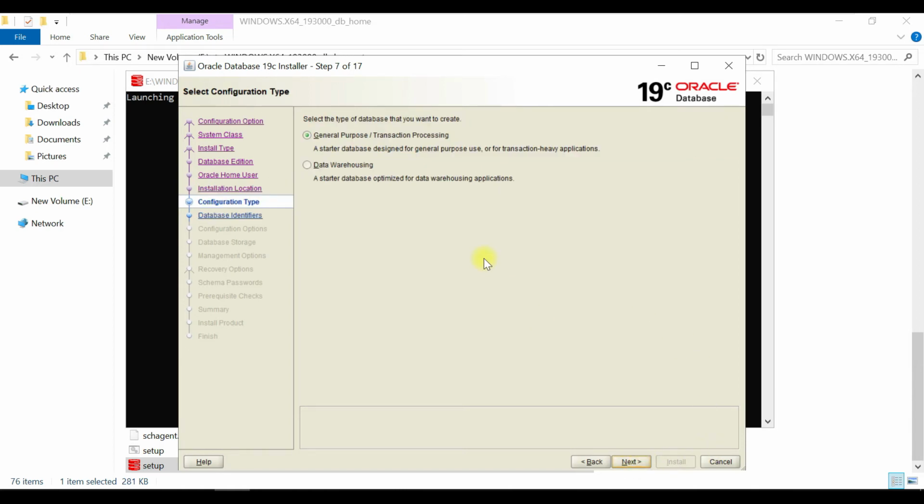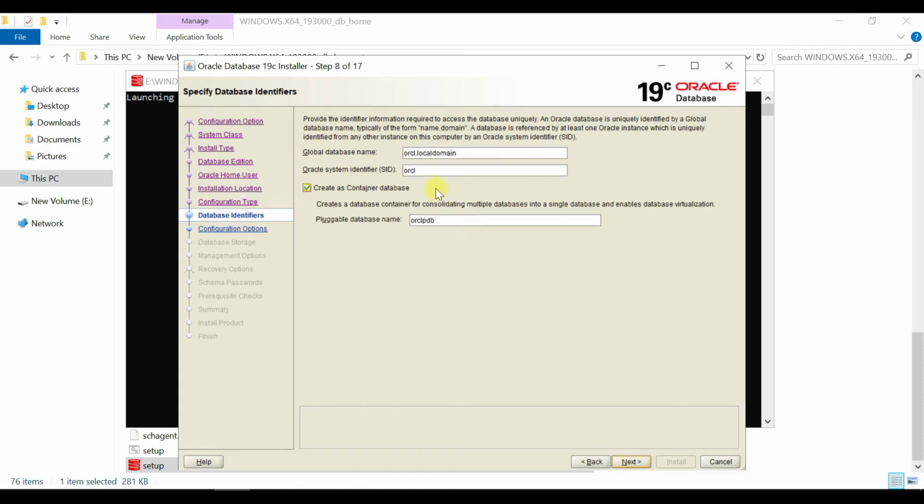We have two types of servers, OLTP server and data warehousing. If you are using OLTP, you can choose this one. If you have static data, you can choose the other one. I'm going with OLTP. Database name, whatever you want to give, you can give.